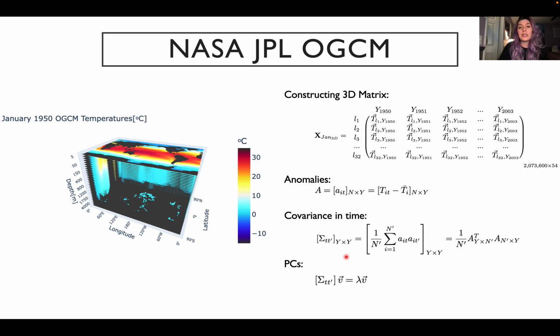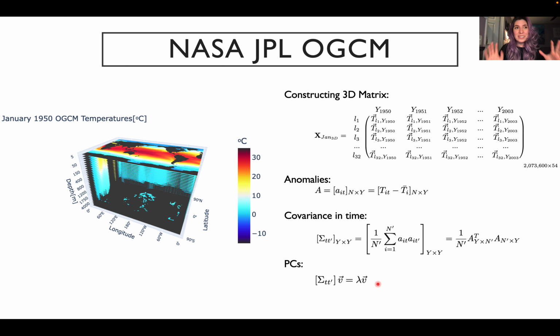So from this matrix, we're able to then define this eigenvalue problem here and solve for our principal components and our EOFs. EOFs are a statistical tool. They let us break down a data set to just orthogonal basis functions or eigenvectors. And they let us explore spatial patterns, and they not only let us explore those spatial patterns, but they tell us how much variance is within that spatial pattern.